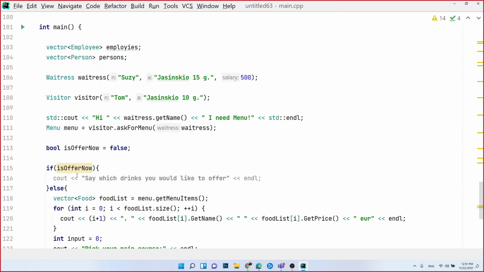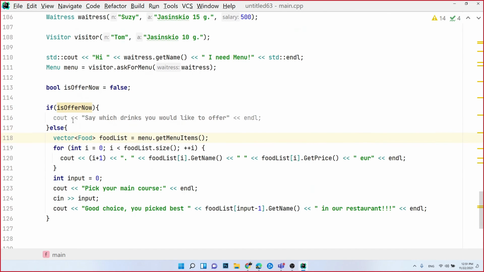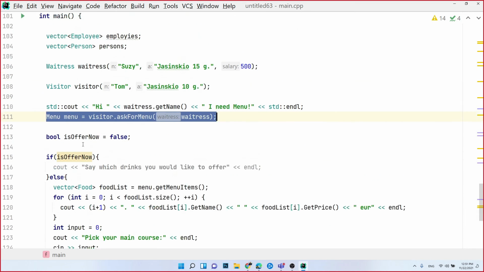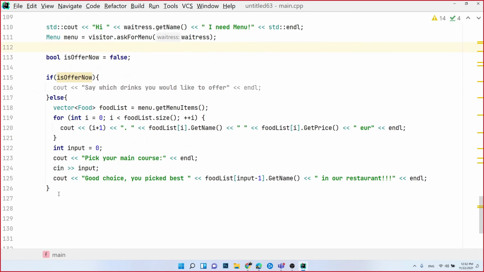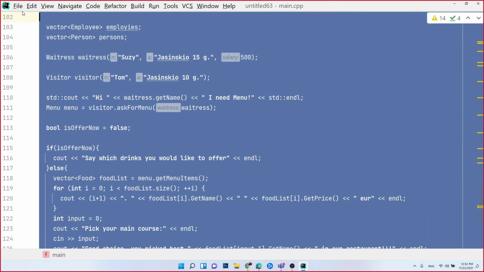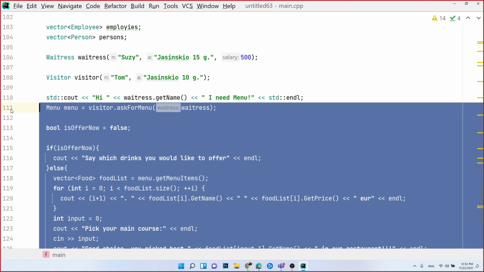And basically here it's the implementation of employee. And instead of implementing all the code inside main, you're able to move out those menu.